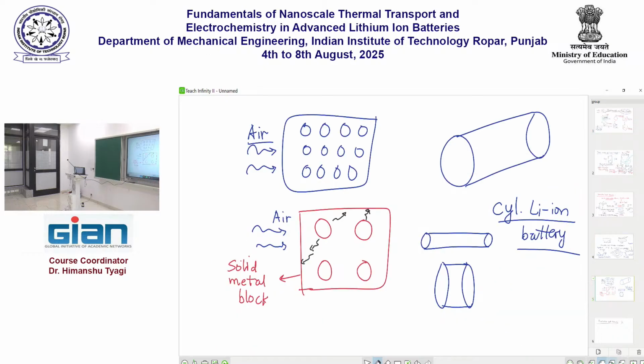All I will say to finish up is that these fundamental concepts of heat transfer we will begin to apply in understanding the nature of heat transfer in lithium ion batteries as we go forward. So the agenda for the rest of the day is that after lunch we will have a 1.5 hour lecture on the electrochemistry of lithium ion cells, which will be taught by a local faculty at IIT Ropar, and then I will come in later in the day to teach a tutorial in which we will take these principles of heat transfer and put some numbers, and I will solve a few representative problems in order to determine the nature of heat transfer in a very simple battery system.